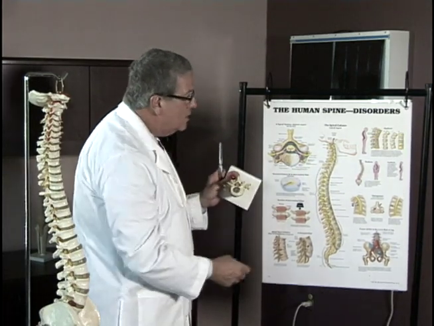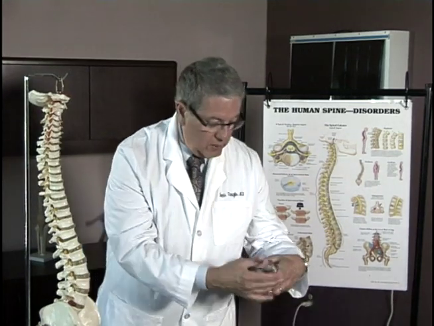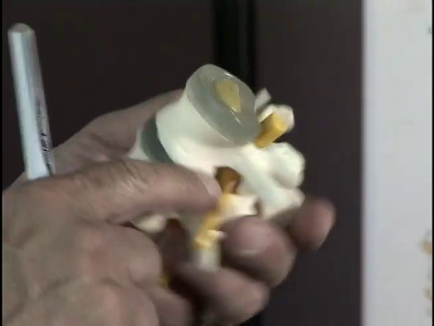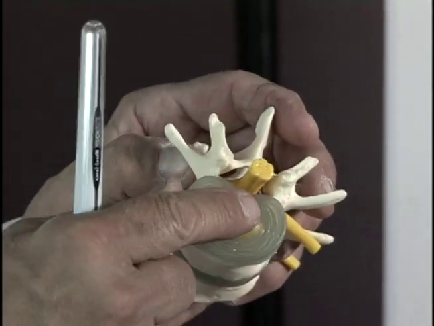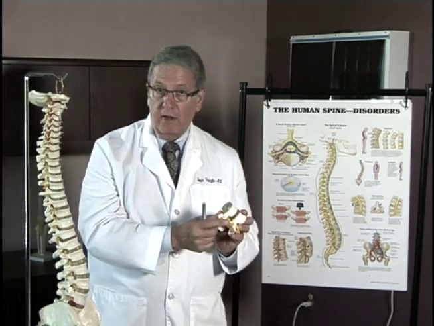What we're going to talk about today is degeneration in the disc, as well as degeneration in the bones. What does that look like? A normal disc and a normal bone looks something like this. You have nice smooth edges, you have a nice round disc, and you have good moisture content in the disc. We'll look at an MRI scan a little bit later, which actually measures the amount of moisture we have in a disc.